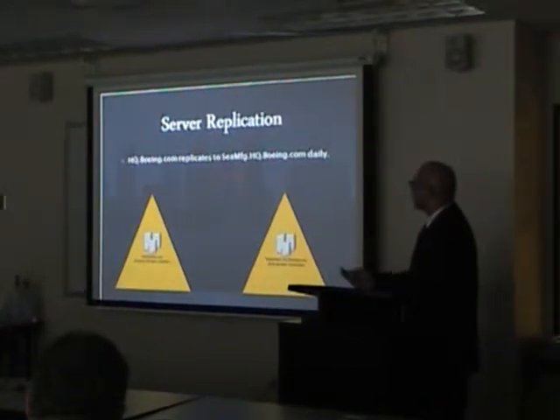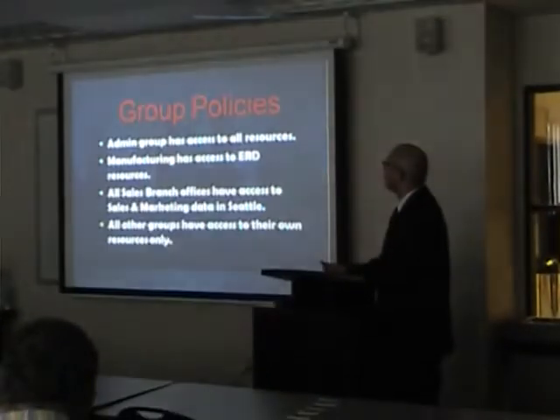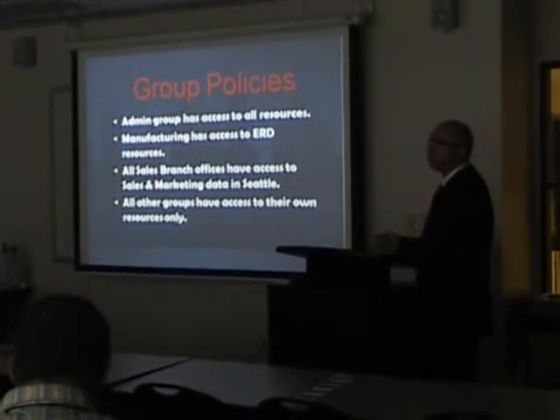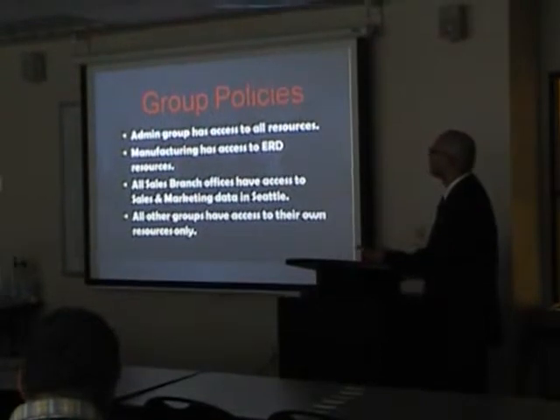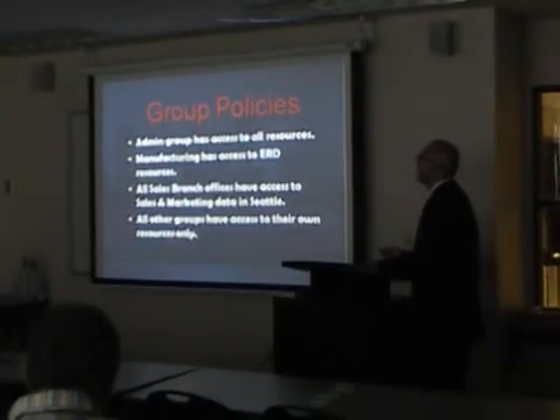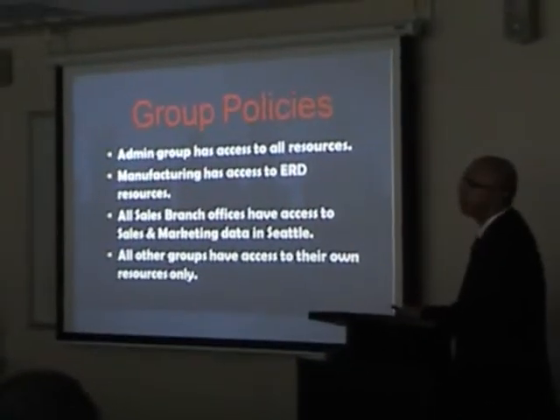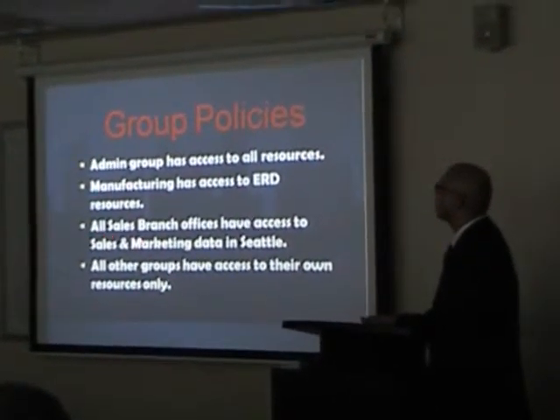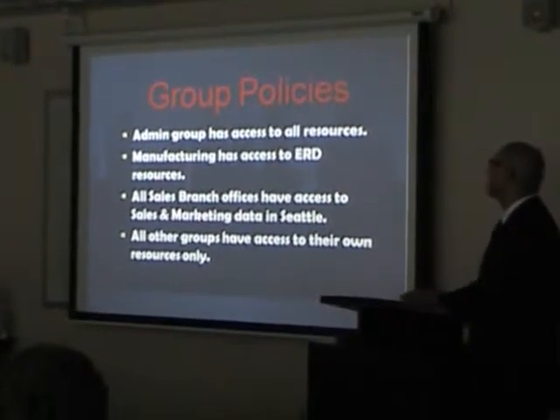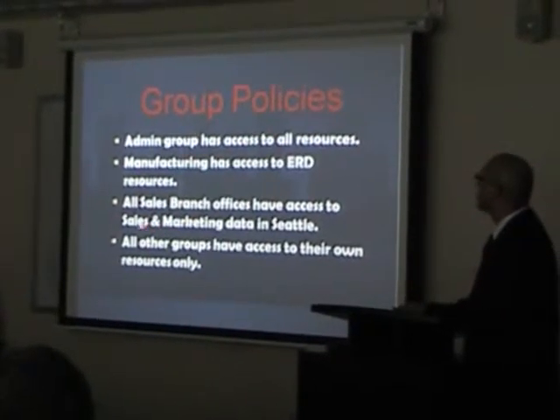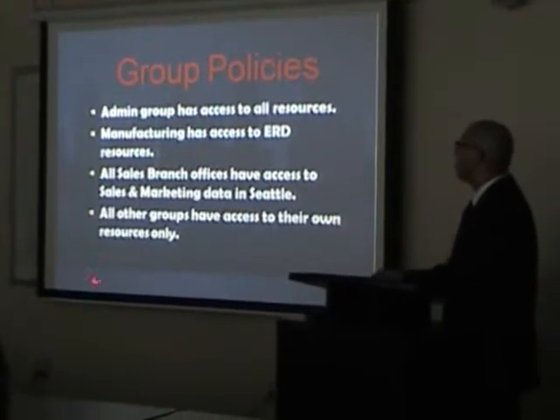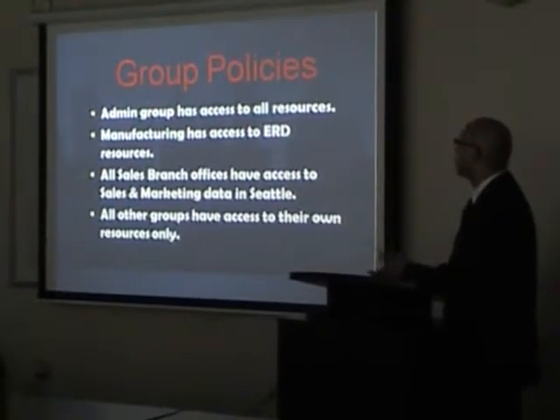So next, our group policies. The administration group will have access to all resources, every resource in all departments. Manufacturing will have access only to the ERD resources, the engineering, research, and development. All sales branches, including the ones off-site in Tokyo and Paris, will have access via their VPNs to the sales and marketing data in Seattle, which is where the headquarters is at. All other groups will have access to their resources only.